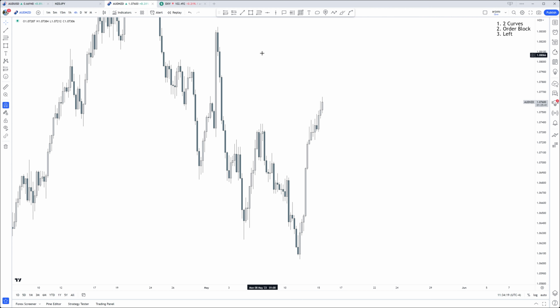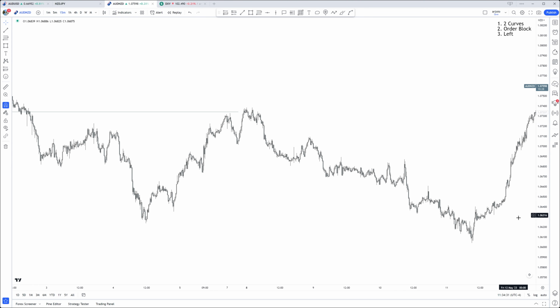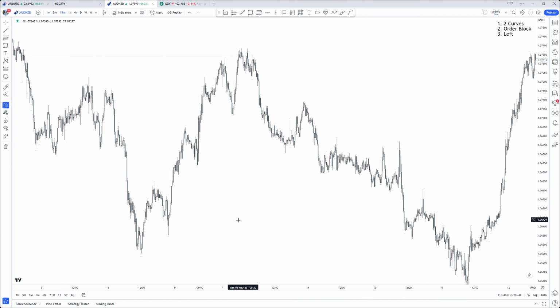So right here we have the 4-hour order block. Remember an order block? This is a 4-hour order block. And then if we drop into the lower time frame, the 15-minute right here, we have a buy side of the curve and a sell side of the curve. The very basics of a market maker sell model. So two curves, buy side, sell side.